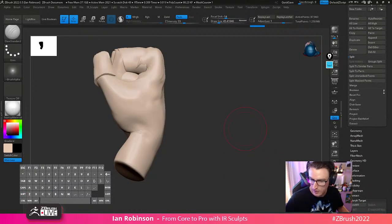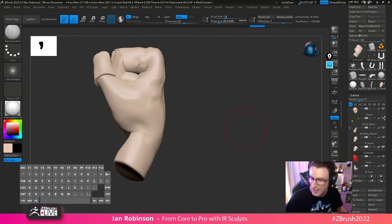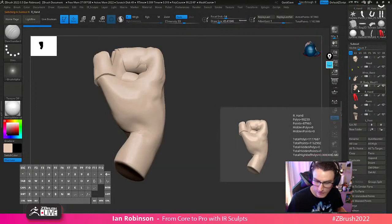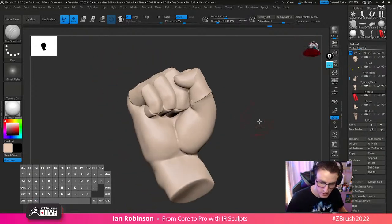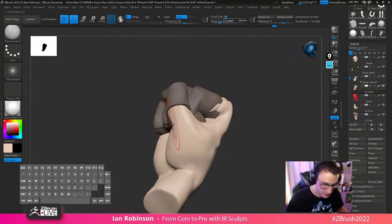Definitely Morph Targets, I use them mainly for detailing. If I'm not sure I'm going to do something, I store a Morph Target. It's a little bit easier than a layer in that regard, at least in my opinion. Layers, I like them a lot, but I find that sometimes they've been a little finicky. And layers only work on that subdivision level, where Morph Target is going to capture the whole model, so it should be a little bit easier to work with in that regard.